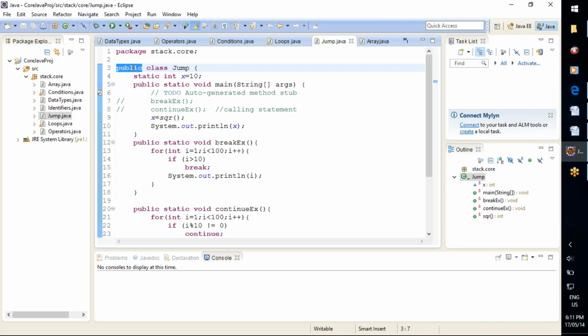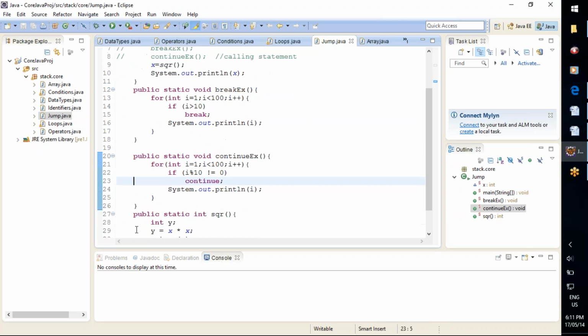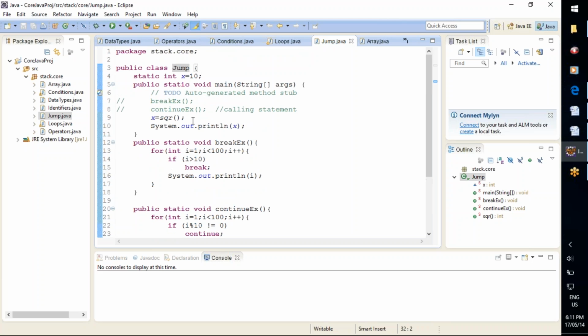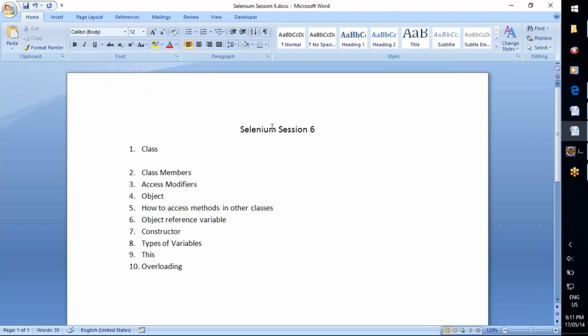First we are writing public and next we are writing class keyword and class name is coming and class body, beginning and end of the class body. We have close bracket here. Is it right? This is the class format. That means how we are defining a class, right?